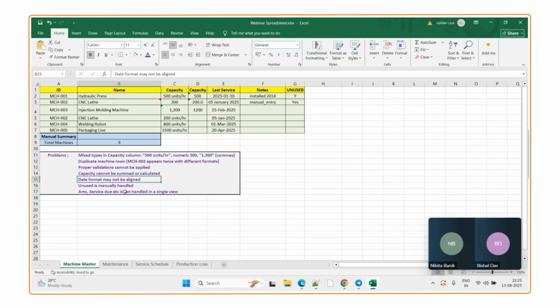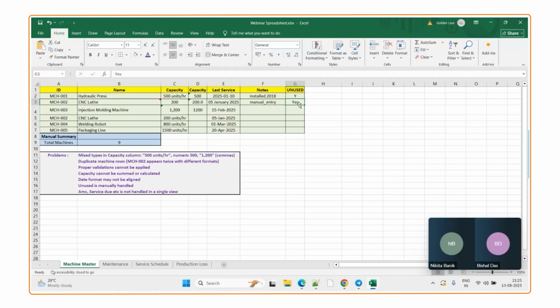Next, we have some unused filters that are there so that we can find which machinery is going to be used, or some may be in maintenance, some may be inactive or dismantled. Here, some may write Y, some may write yes. So there is no specific dropdown to maintain this information.